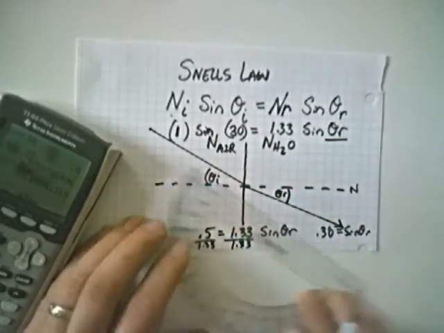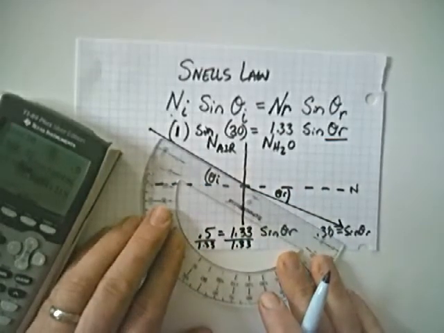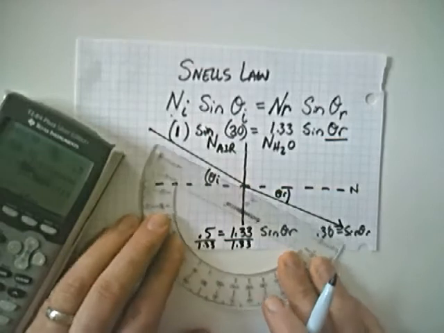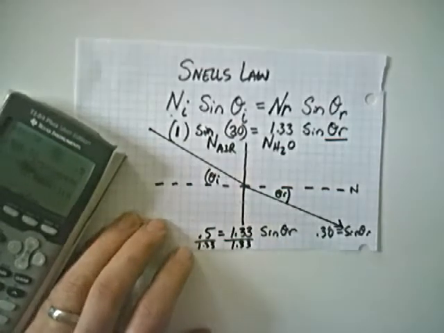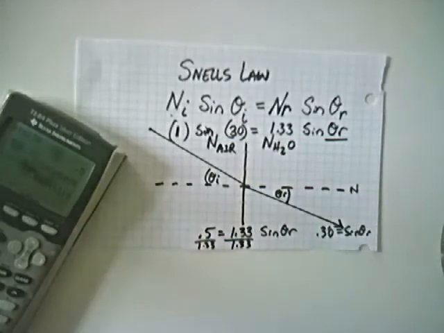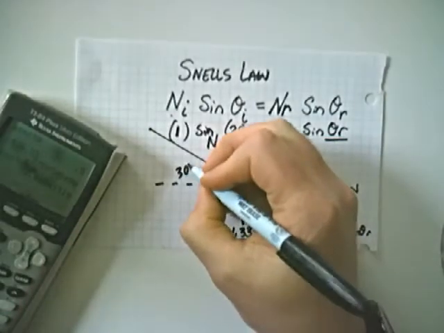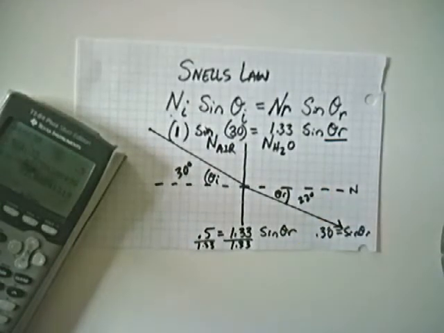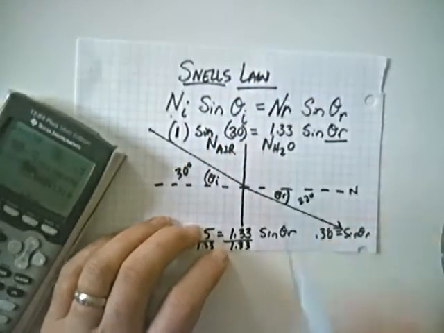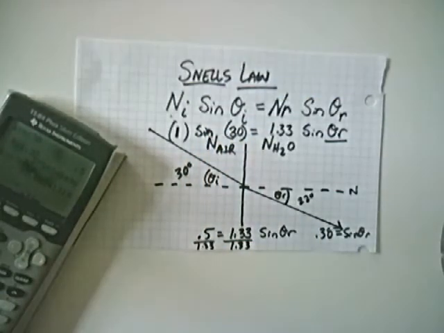And you can tell it's not a straight line. Look, I'll line up my protractor. See how it's bending? How much did it bend? Well, it bent about 8 degrees as it went towards. So we came in at 30 from the normal, and we leave at 22 based on the normal. And the reason that we're bending is because we're slowing down. And this is what Snell's law is all about, the bending, allowing us to make predictions.